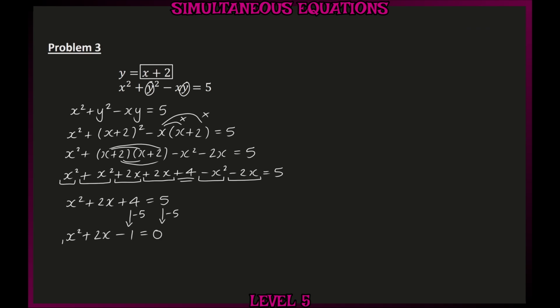Now, since we have a single x squared at the start of this equation, we can solve this by trying to factorise. And to factorise this, we need to find two numbers that multiply to make minus 1 and add to make 2. And we can't actually find two whole numbers that do this. So what this tells us is that we need to solve this in a different way. And the easiest way to do this may well actually be to complete the square and solve it in that way. But this doesn't tend to be the most common way of solving this. So I'm going to solve this in the more common way, which is by using the quadratic formula.